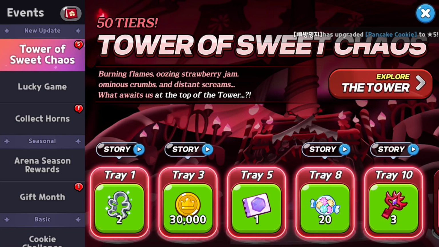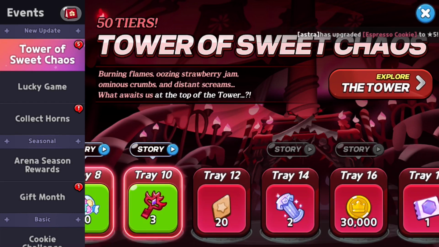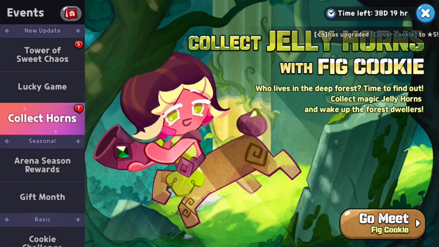So look at this, Tower of Sweet Chaos, there's story! Oh, this is actually a replayable story, oh thank goodness. Hey, you can get more keys. Not many more keys, but some more keys. Okay, well, that's good to know. Starting off with, we're just going to do the daily thing here. Topping marathon, cool.